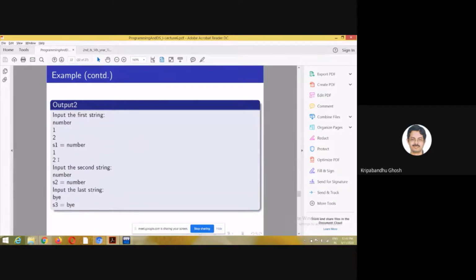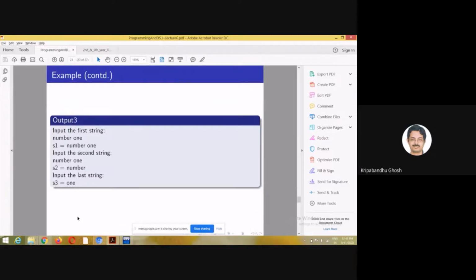There can be some garbage values at the end. But for %10s, if you put number and an enter, then it is terminated, so number goes into S2. In this case, number did not go into S1 because that was %10c and this is %10s. And for the last string, it is %s, so there is no problem.